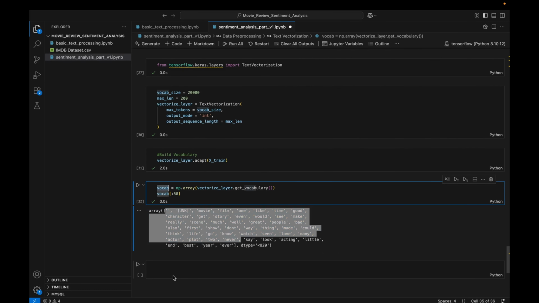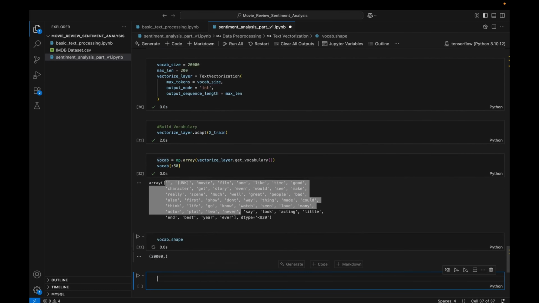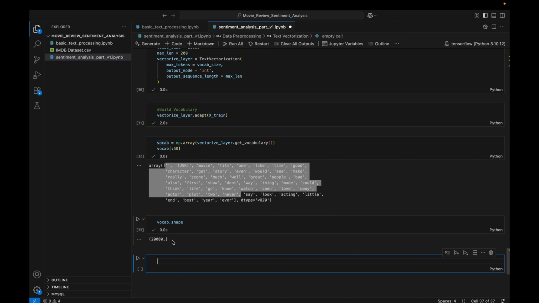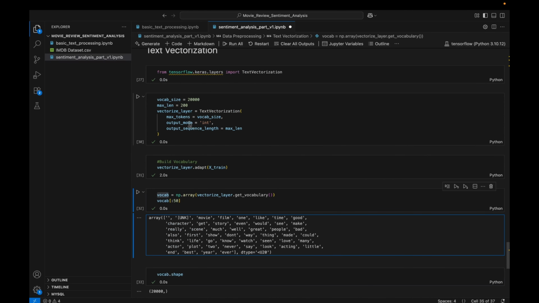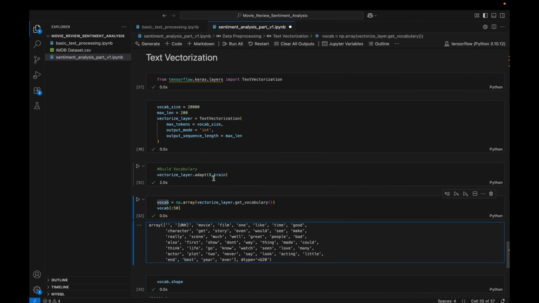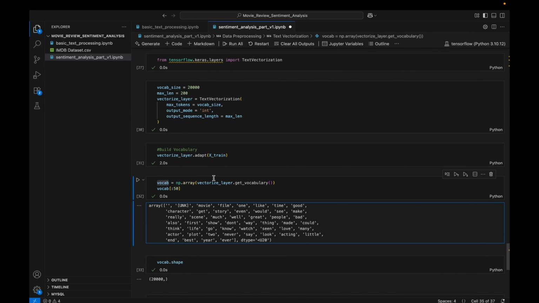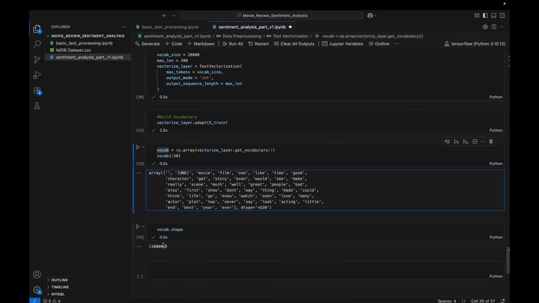If I show you the shape of this, we have these 20,000 words. What it does exactly is take our training set and compute the frequency of each word, then rank them, and only take the first 20,000 words based on frequency.